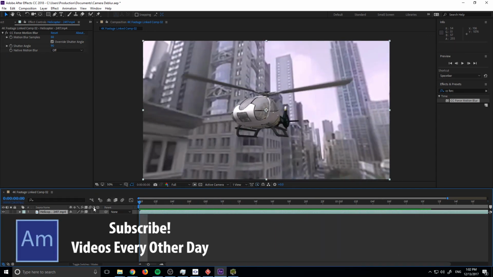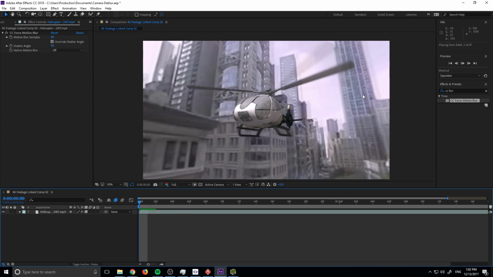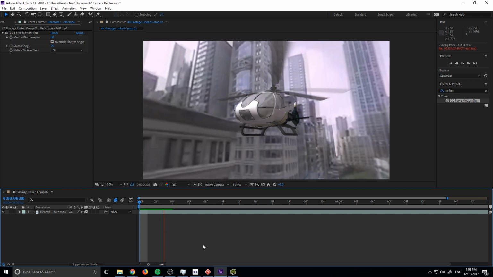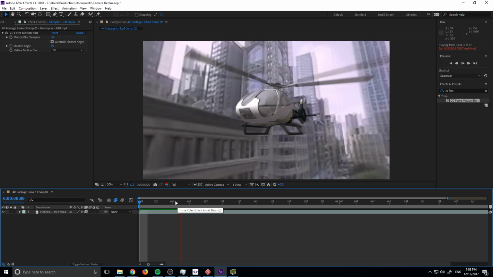We can also turn on frame blending. If we go down to the frame blending option, you can toggle your switches to get over here if you haven't done so. Once you're over here, you can turn this on and then activate this up here. What this will do is add even more motion by blending those additional frames even more. This is going to make it take a really long time to render, but I feel that a lot of times adding this will make it look a whole lot better as well. But that is the basics of how to force motion blur onto your footage.